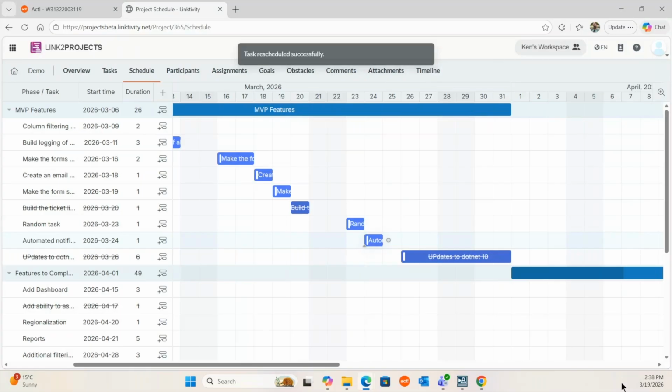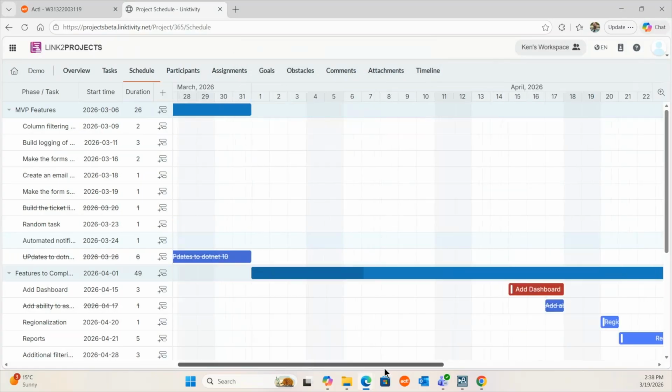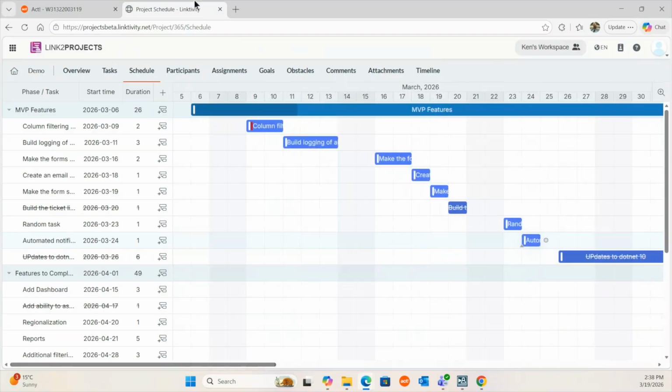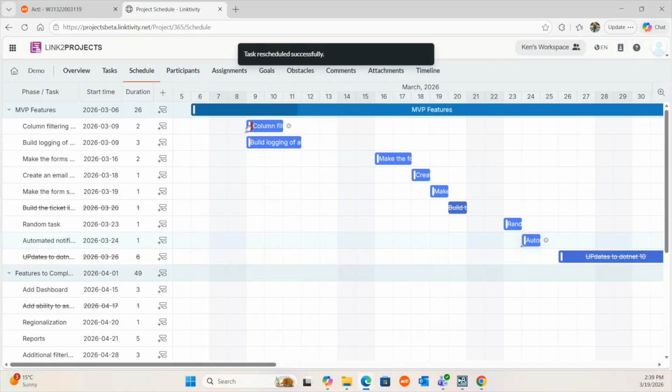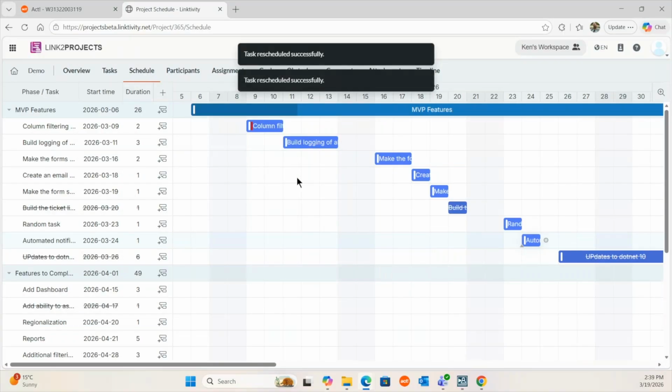Now, one of the things that you will see here is these little white lines and red lines. What this is showing is the colors of the participants. Why do I need the colors of the participants? Well, if I'm working with a hard deadline, I may want to know which tasks I can assign concurrently, which means if this task and this task are being done by different people, I'm going to see that based on the color coding. In this case, I can very clearly see that I've got a white bar and a white bar, so I have to plan them sequentially.